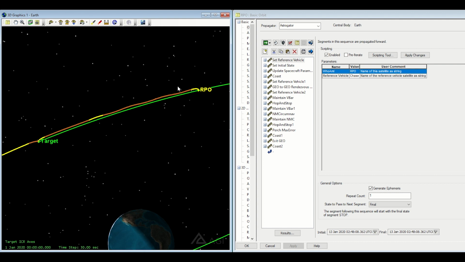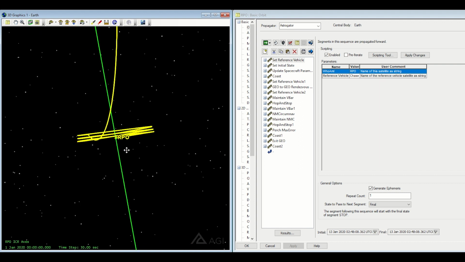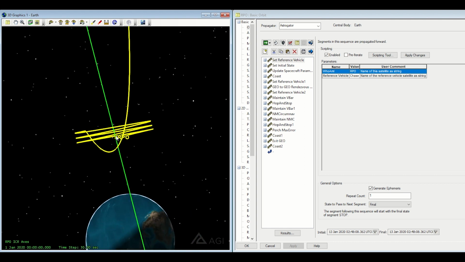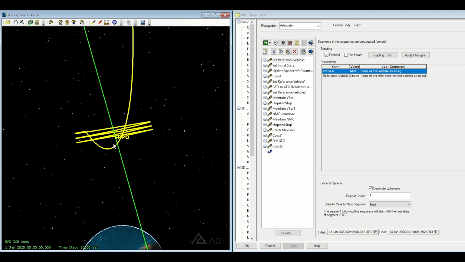So here is a high-level summary of that mission that we're going to be planning here, starting off from the RPO. So I'm going to go ahead and start by zooming to the RPO start. And this is what it's going to look like. And then I will actually walk through this mission over here on the right-hand side with the actual new MCS segments of the RPO sequences themselves.